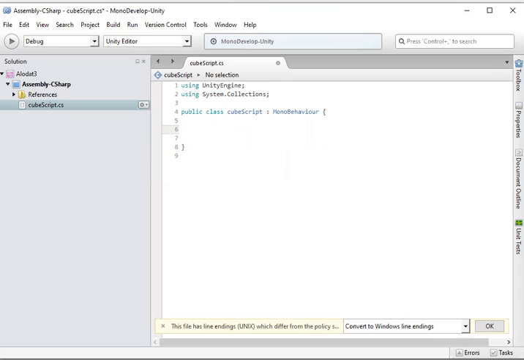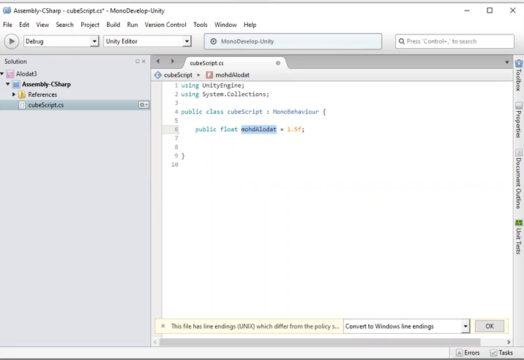Variables are a way that we can use to store data in the memory. For example, public float, equal 1.5. A variable is a way that we can use to store data in memory. This is the variable name or identifier. Type float, data type float. It means that I am saying that this variable is going to store a floating point number. So it's a number that contains a decimal part. It's not a whole number like 1, 2, 3.